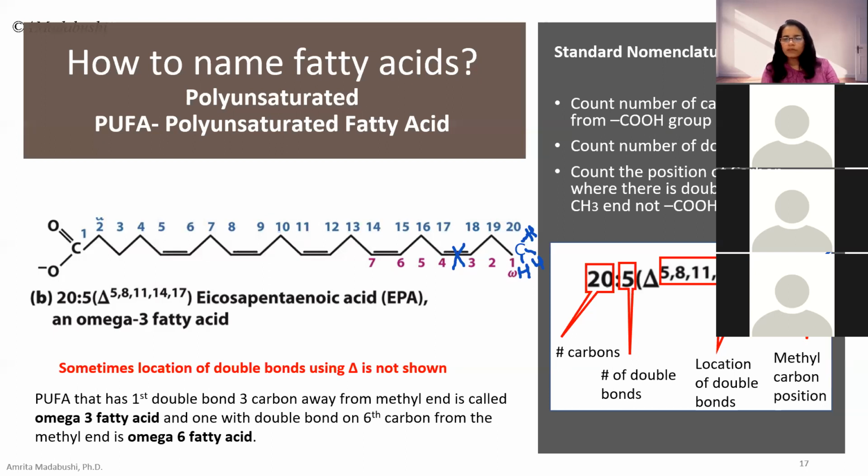Scientists like to have all these different names because they are studying it in a different way, and so they need a different way of naming them. It is also easy. If I told you, hey, you need to have an omega-3 fatty acid supplement, instead of, hey, you need to have 20:5 delta 5, 8, 11, 14, 17 eicosapentaenoic acid, you'll be like, what in the world is that? So this is just an easier way of saying that it's a polyunsaturated fatty acid, and omega-3 is the first position of the double bond. Just making it super clear and easy. That's how we would write it, with the N slash.